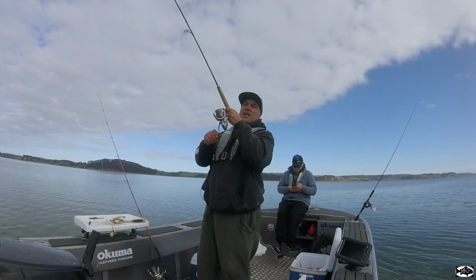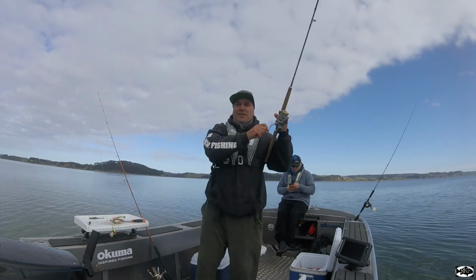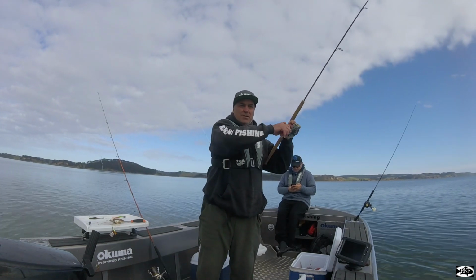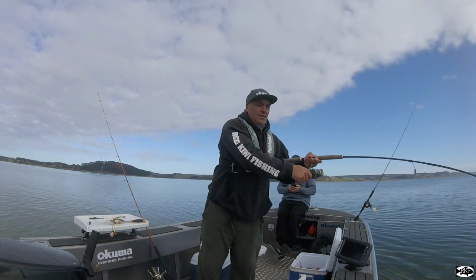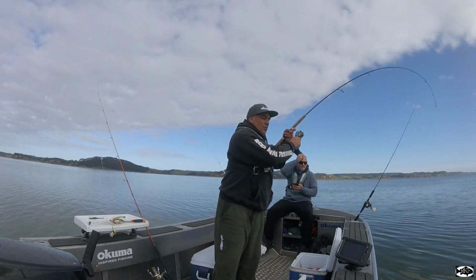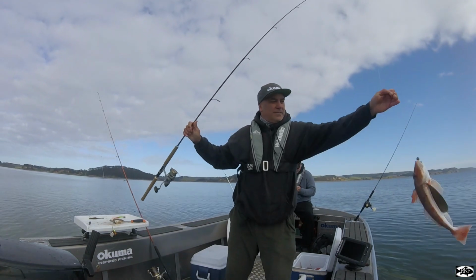Okay, that burley's starting to really kick in now, and the fish are really starting to come on the bite. That shows you, like I keep saying, that burley is a key ingredient when you're fishing in the shallows at anchor. Looks like maybe another nice gurnard, Stevo. Another nice gurnard.